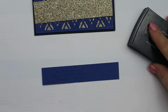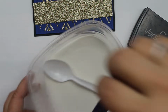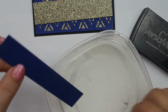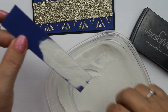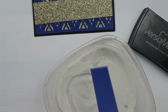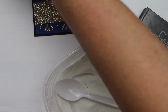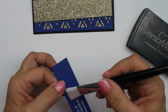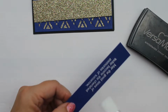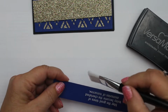Once you have that stamped down, you'll get your white embossing powder and sprinkle some on there. Nice generous amount. Make sure you have good coverage. Sprinkle it, tap off the extras. Okay. Let's put this away now. Then you can get the brush that comes in that embossing additions tool and just brush off where you see anything that you don't want. So just brush a few of those off.